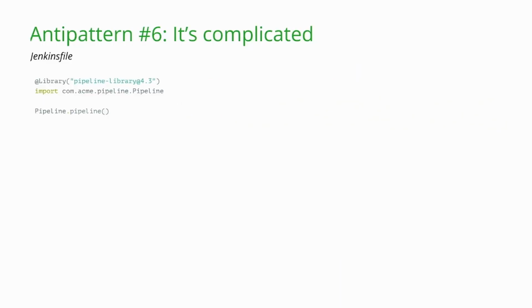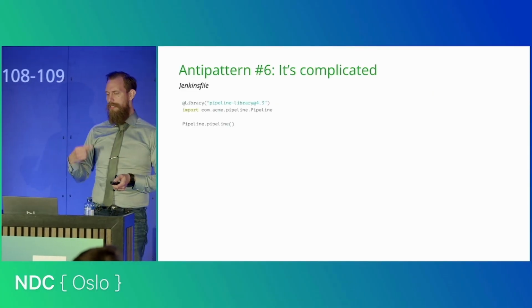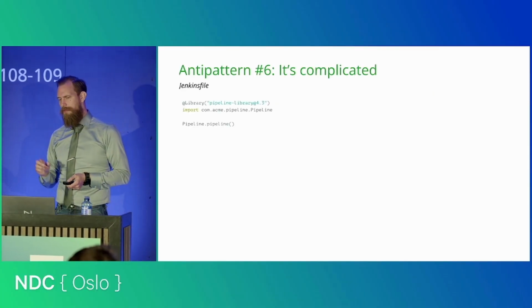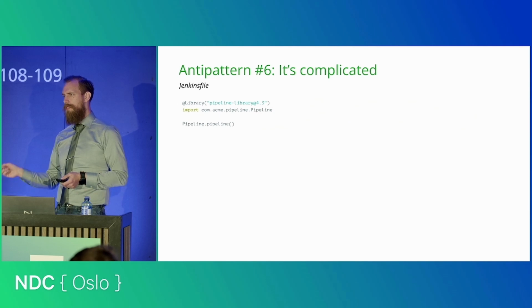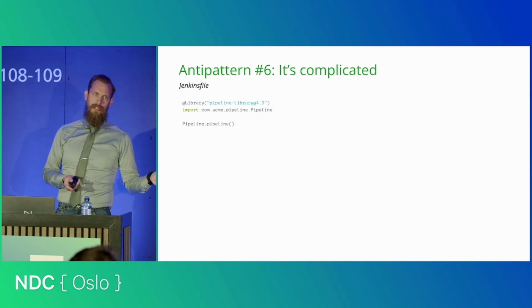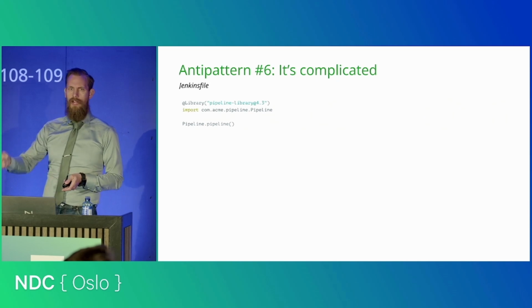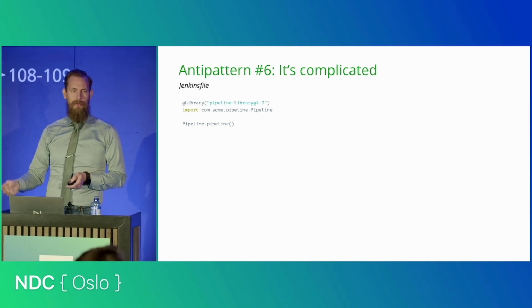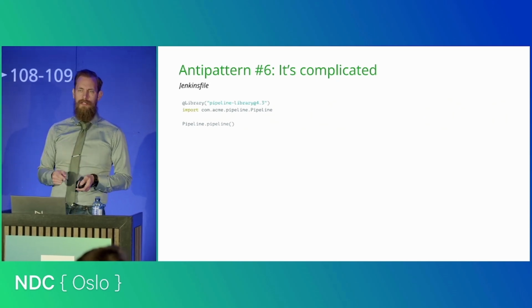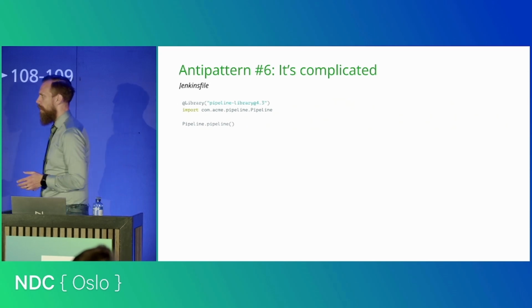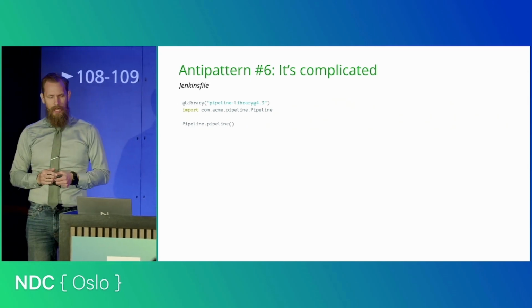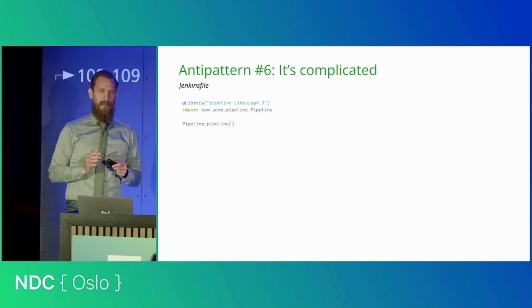They even had an XML file in the repository that was configuring the pipeline, telling their own pipeline library what it was supposed to do. I needed to change something, which meant that I had to change the Groovy code, package this as a jar file, upload it to Jenkins, update the version in this file, and then hit try. And if it wasn't working, I had to redo all of that again. It's extremely slow. The code was really confusing, and they wanted to move from Jenkins to GitHub.